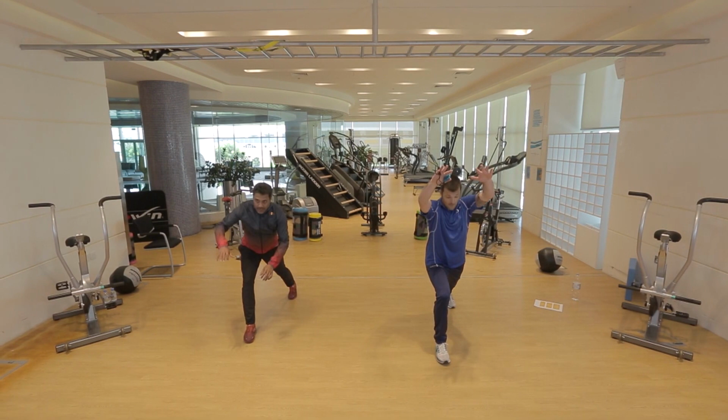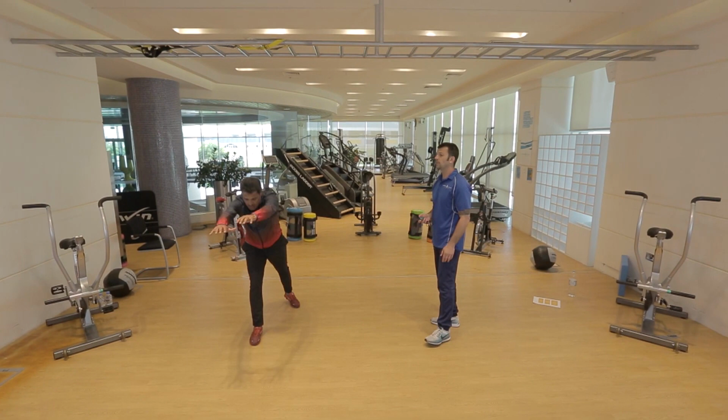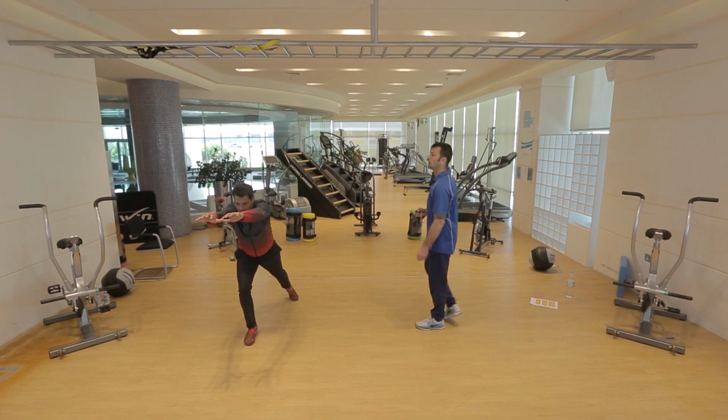Remember the hands up. I bring the knee and I breathe. Remember it's 30 seconds. It's not that easy. So face yourself. Ready? Yeah. Go. 30 seconds. Yes.